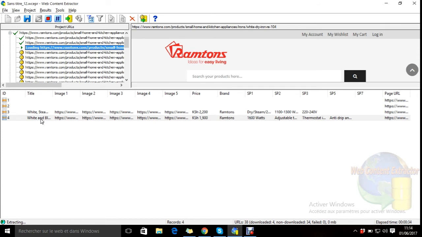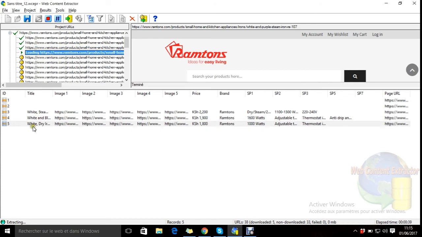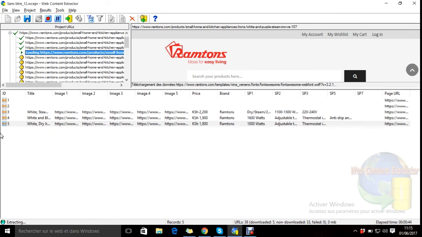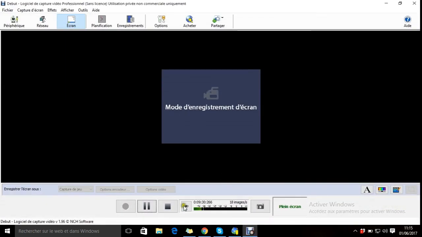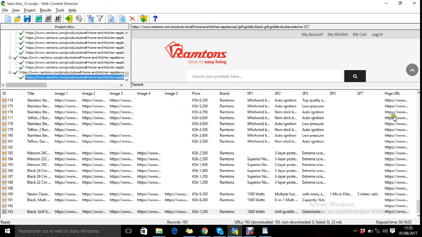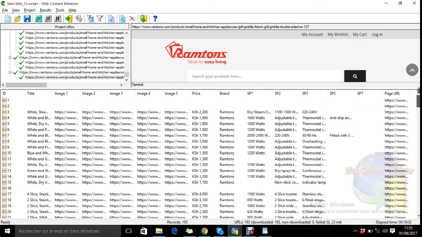The more your internet connection is powerful, the easier it goes and the faster it goes. Once the crawling is done, you receive this message saying that all your URLs are downloaded, and you just click OK. And then here you can see that all products got scraped.